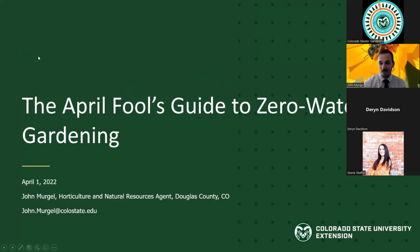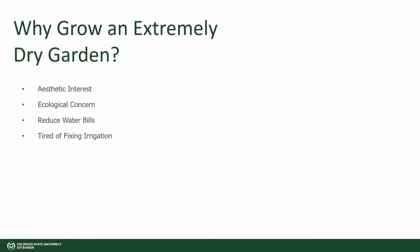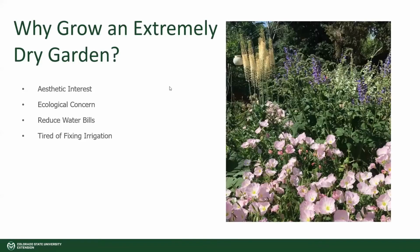All right. So thanks for joining me today while I talk about dry gardening, complete xeriscapes. So why on earth would you want to grow an extremely dry garden? And I think there are a lot of reasons. And I'll start with aesthetic interest. Maybe you just like the way it looks. They can be very nice, right? So believe it or not, this garden here, for example, is completely unwatered, no supplemental water whatsoever.